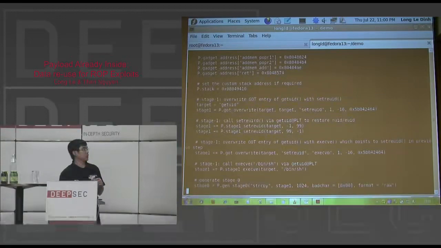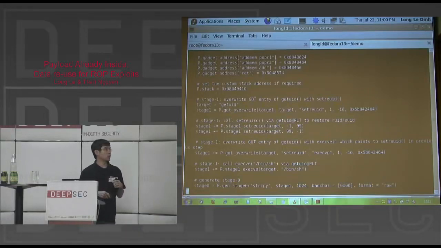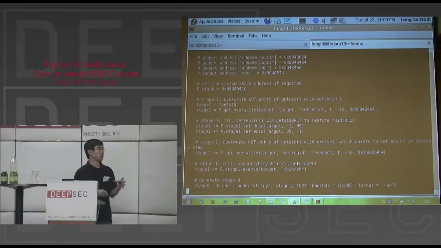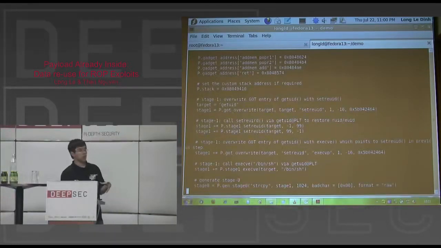For example, here you override getuid into setuid. The library already provides you the way to do the GOT overwriting, so you don't need to know exactly how to do it and calculate things like that. That is all automated, so you only need to call something like this, and it's all done by the library itself.